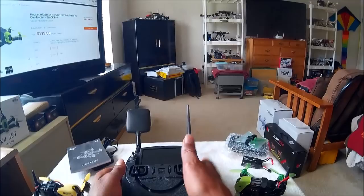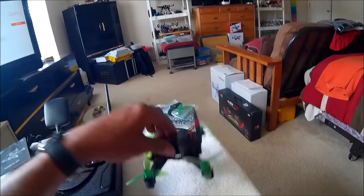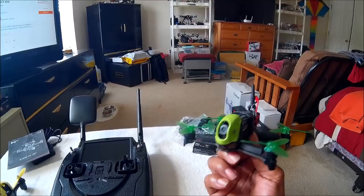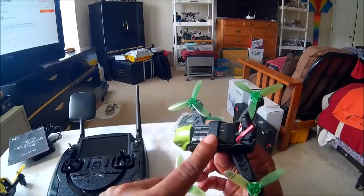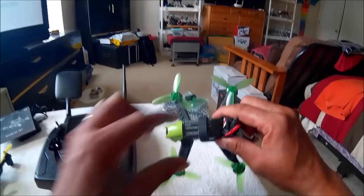But guys, I like it. It's fast, it's agile, it's very stable. As long as you're flying it in that sport mode 0, you have yourself here a nice beginner FPV racer with the 720p camera, which, by the way, that camera lens is tilt adjustable. Hubsan has upgraded the battery. This one's got a 980 milliamp battery. It's 7.6 volt high output battery. It fits in there pretty snug, so there's no moving around with that battery, guys.